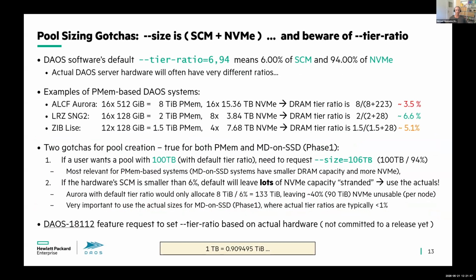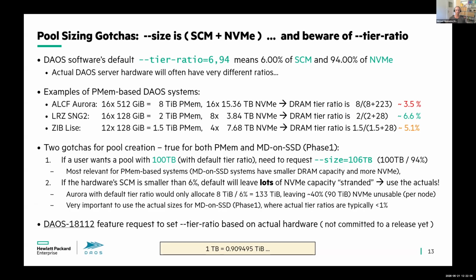So there's 2 things to be aware of, and people who have been running DAOS in production for a while for sure know that, but people starting fresh with DAOS, including some of our HPE colleagues, have been running into those issues of understanding how things work. So I thought I'd summarize things here to call out the gotchas.